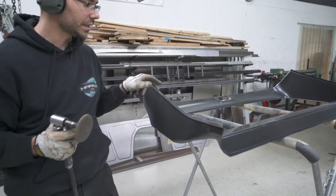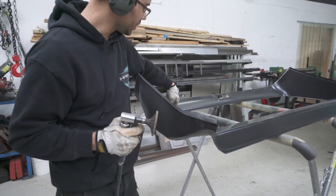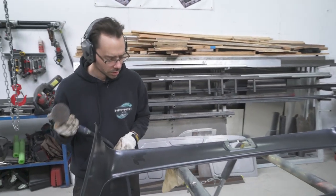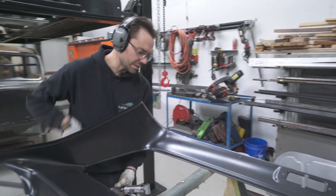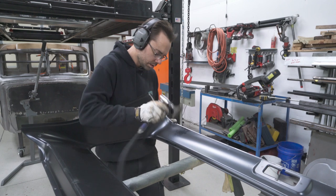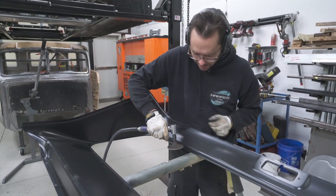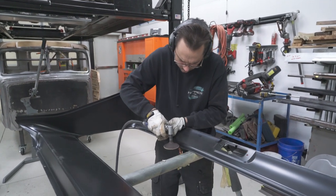Okay, we got that, we got the back side of that. Now we just need to do this. So we don't need to necessarily do the whole thing, but it might just be easier to do the whole thing. Really, we just need the very edge of this ground down.